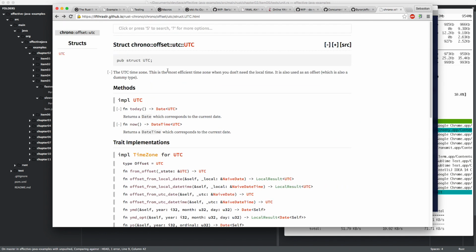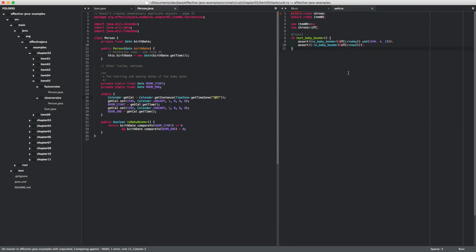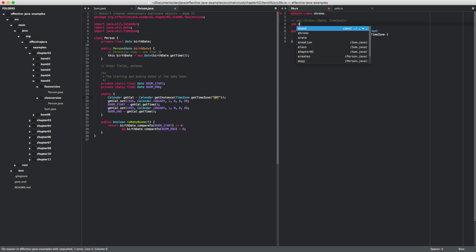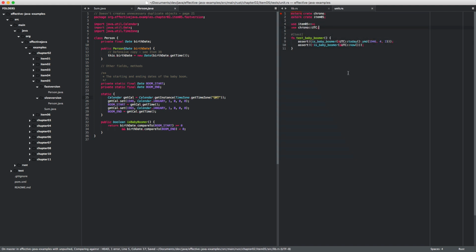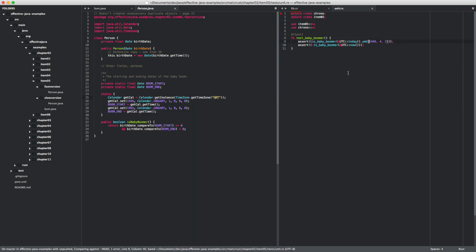Because this definitely doesn't work. I mean, not for me. Maybe I have. Let's try that. You know what happens if I use everything? Use chrono this. Oh no, wait, actually not here, but here. So does that work now? As advertised.